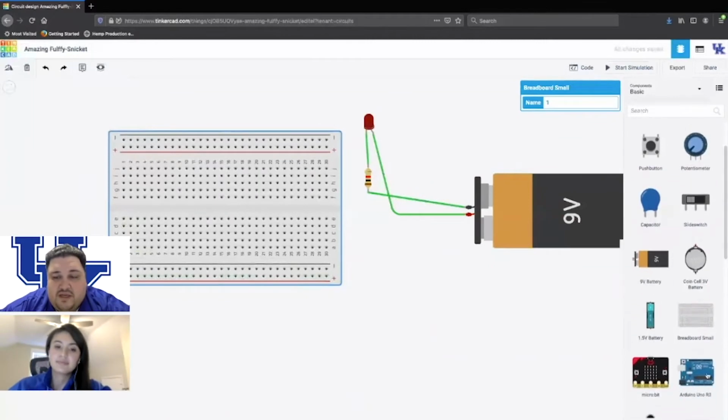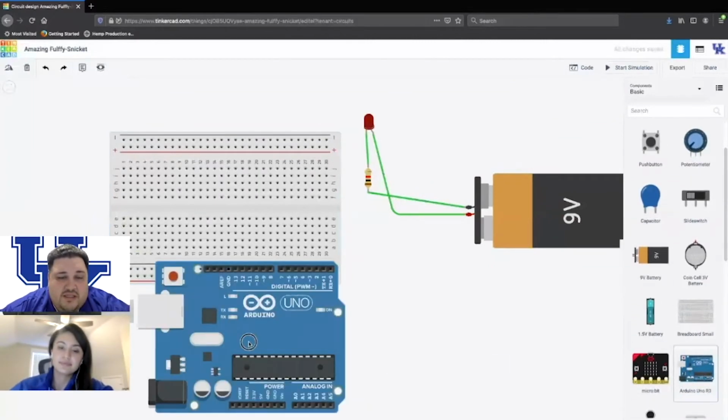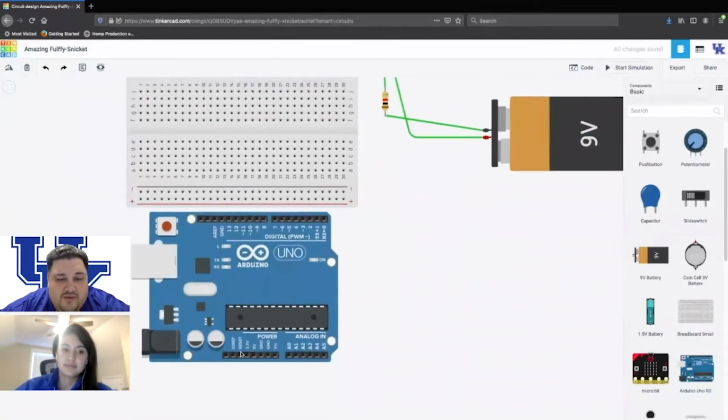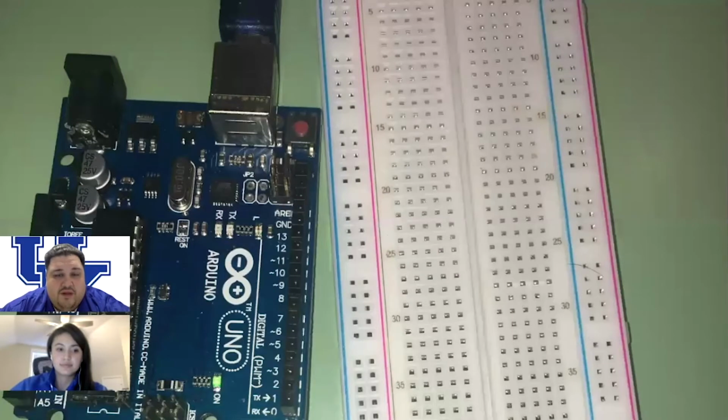The other device we're going to need to introduce is an Arduino. This is a microcontroller, and we'll see here at the bottom we have different voltage pins, some ground pins, analog and digital pins. But the brains of this operation is this chip here. This allows us to control things as inputs and outputs, and it allows us to actually do some cool things and power and control certain devices. Now, these are actually physical components, and this is what they look like in real life. So that's a breadboard, and that's an Arduino.